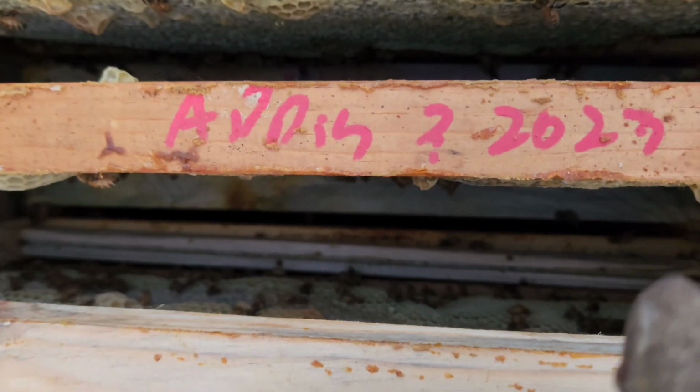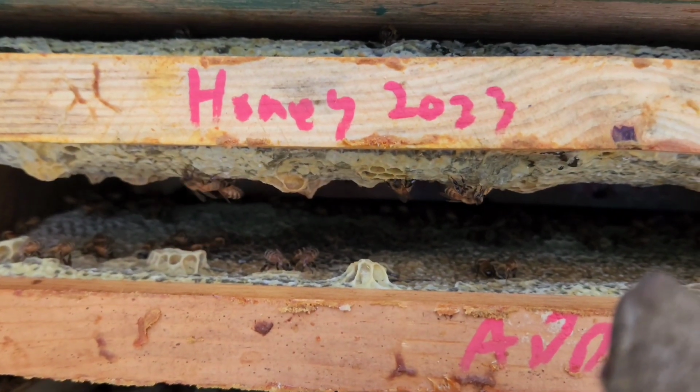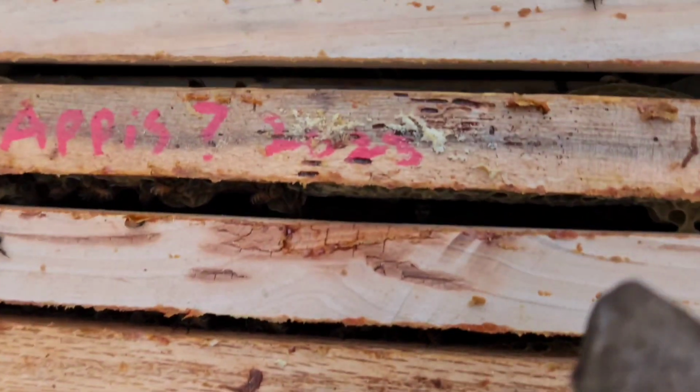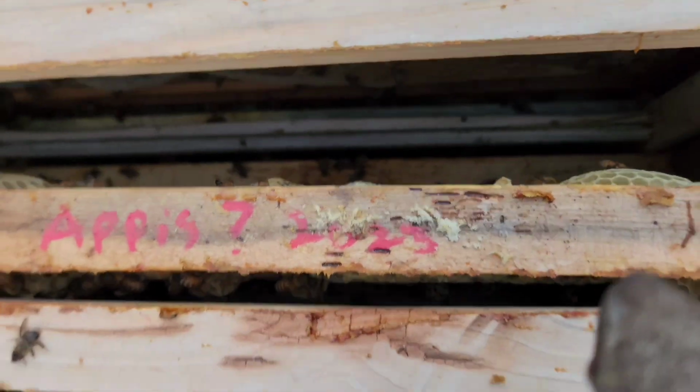See, that one's Apis Biologix, so that's a no-go. That's a honey frame, so that's a go. And this is an Apis Biologix one. So this had Apis Biologix during the winter months.